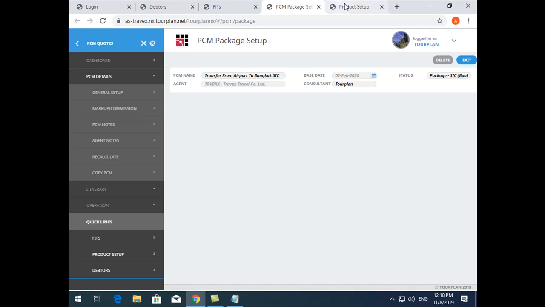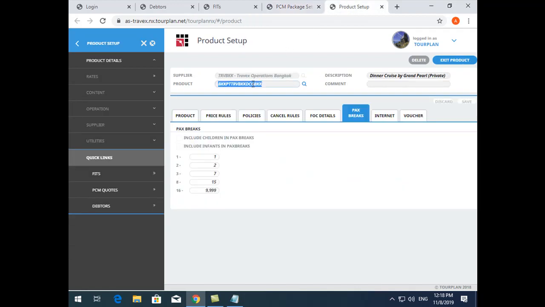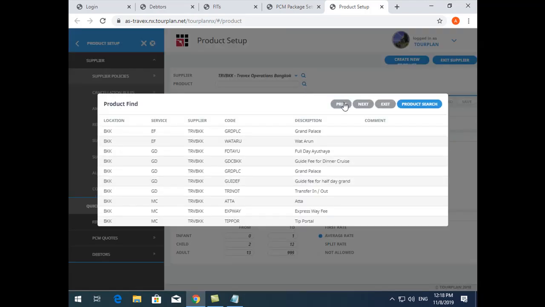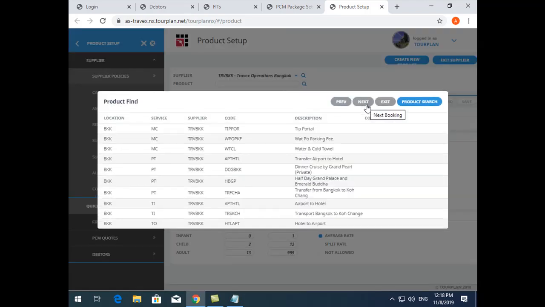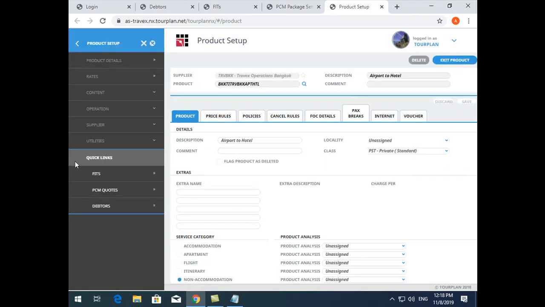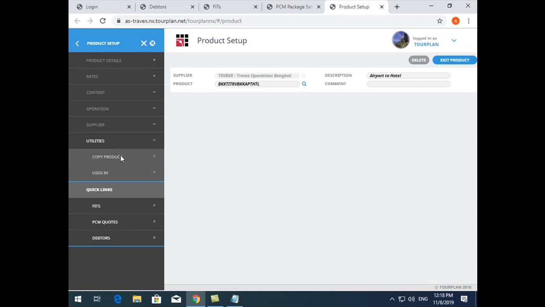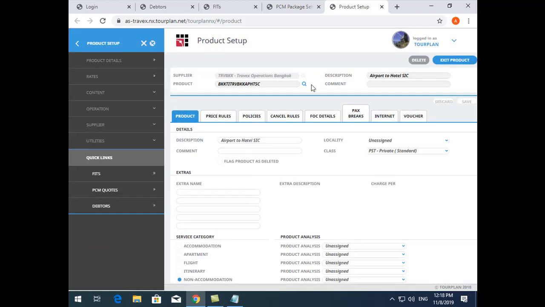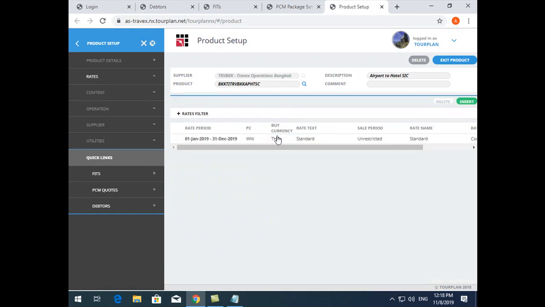Let's say, it means we have to create new selling price and then merge in. Yes, correct. So I can do a quick one here. This is the one that I've done for private. So what I can do here is a copy product. This is SIC now. PHGSC for SIC. So everything will be copied over, including the price. Of course, you need to change the pricing here for the SIC.